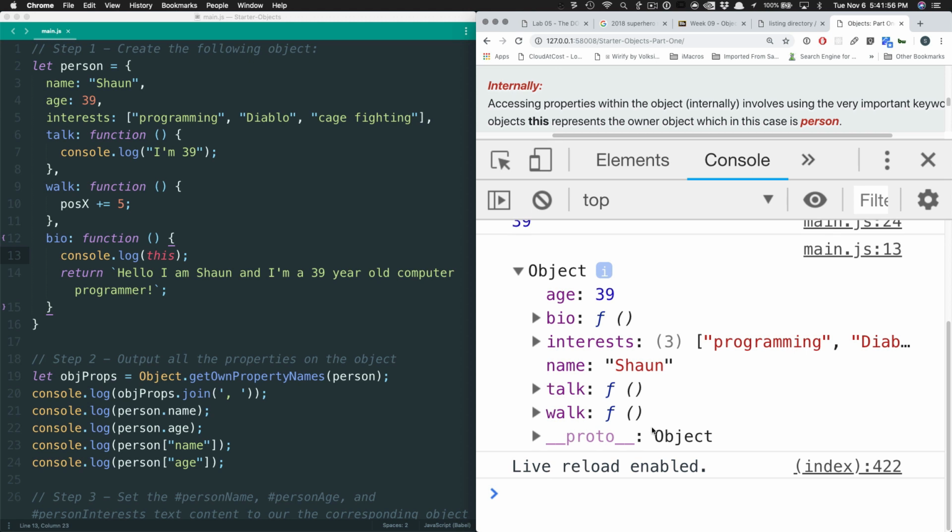There's all its properties, its functions. There's that cool little F. So this, as you can see, is literally this. It's all of that. This is that, and that is this.